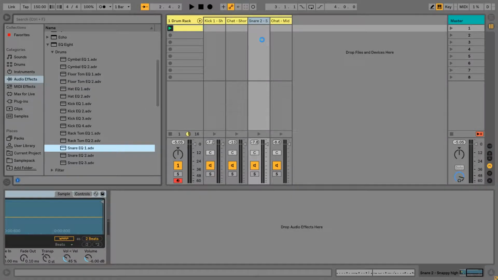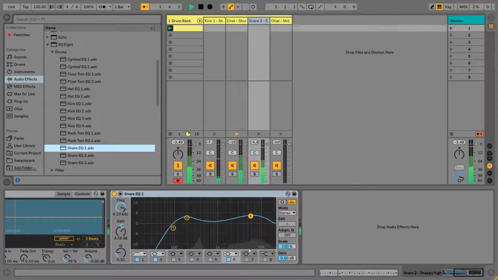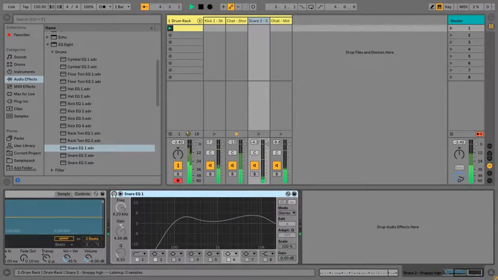Snare EQ. And we can hear the snare gets a lot snappier because the EQ is boosting some of these snappy frequencies.